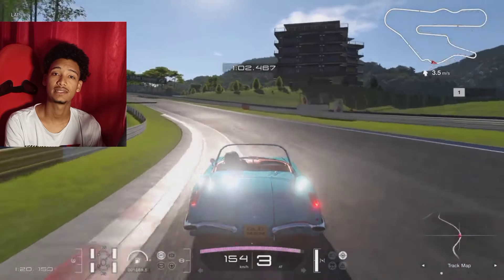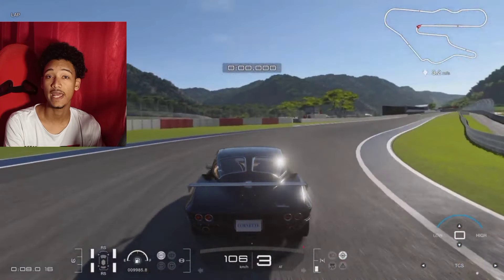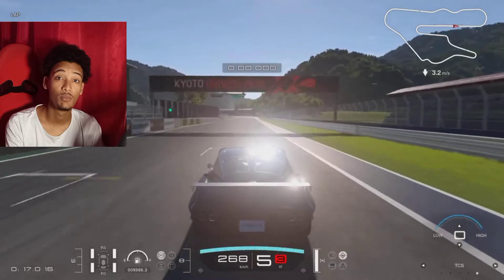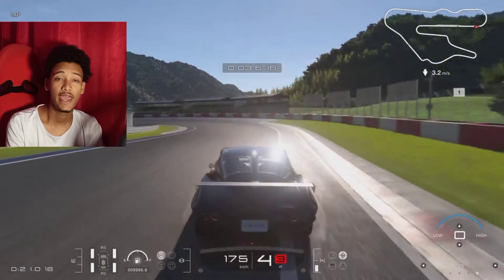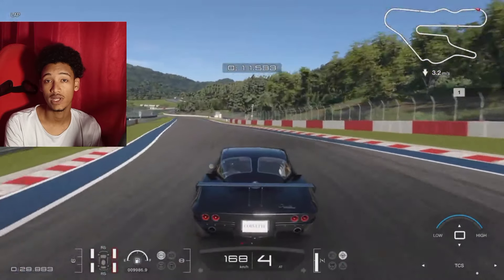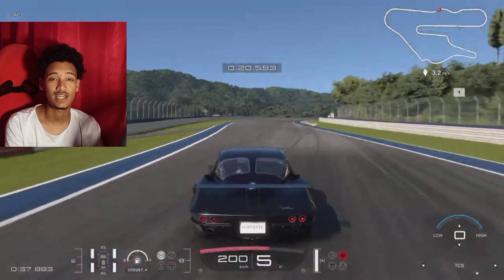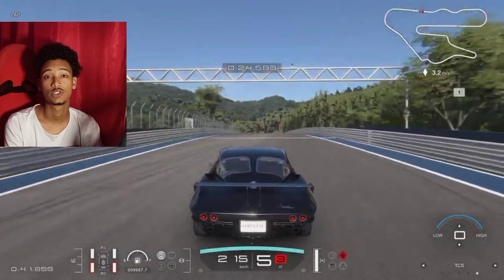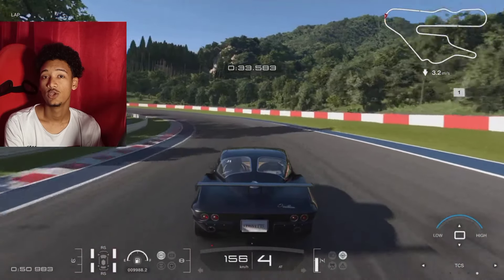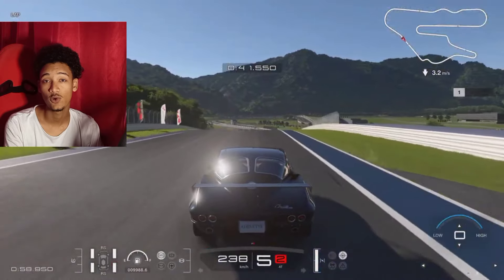If we look at the Corvette C2 — the second generation Corvette, which is still a classic everyone is after — this Corvette actually offers downforce. The C2 comes with a power output of 849 brake horsepower, which is 200 more than the C1, and it gains a few kg as well. But the vehicle is still under 1,100 kg, and at this power level it is incredibly fast. With the vehicle having downforce, it's just such a good vehicle. Yes, you need to tune the differential so the wheels aren't lighting up every second, but you are able to actually put the power down. It's almost 10 times easier to control the C2 than the C1 Corvette.